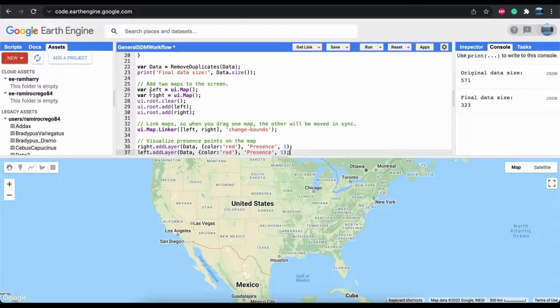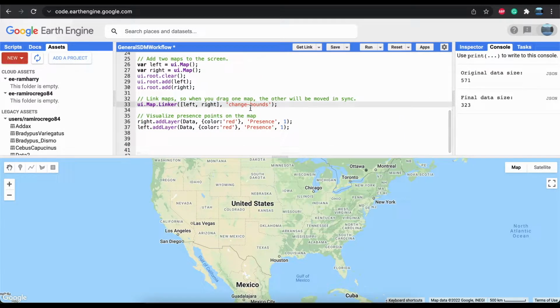It's pretty easy actually. What we need to do is define two UI maps, a left and a right as they call it, and then we clear the root map and add the new left and right maps that we defined, and then we link them together. We need to provide a name, which is not necessary. But the idea is that since before we were using Map.addLayer to add data, now we define the left and the right.